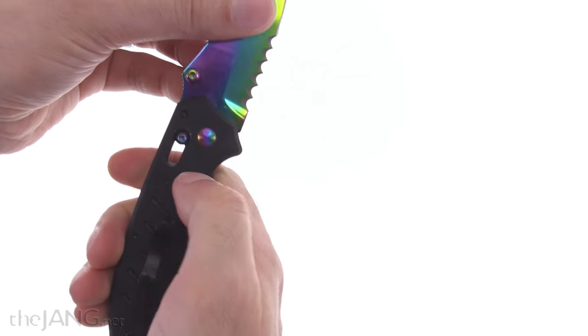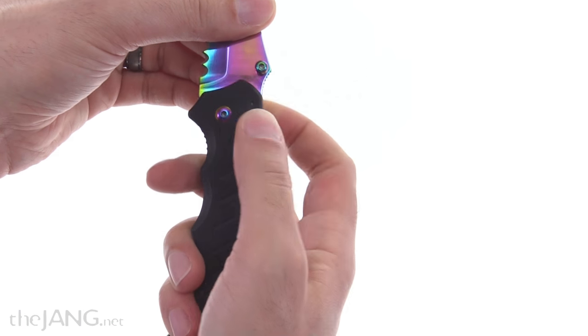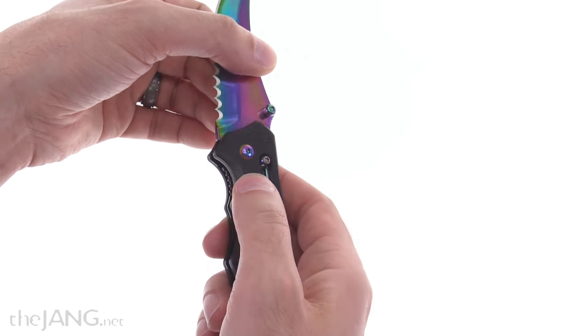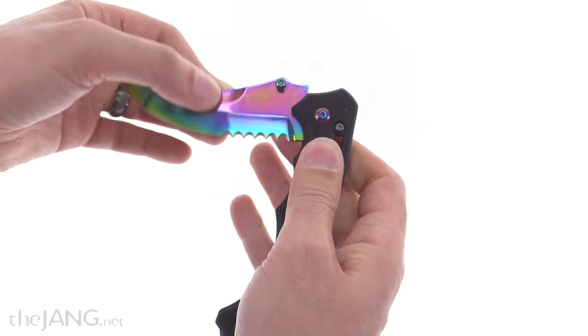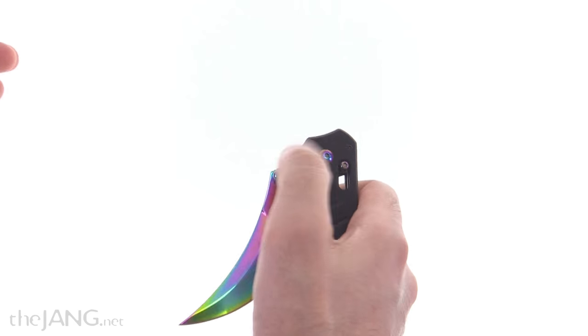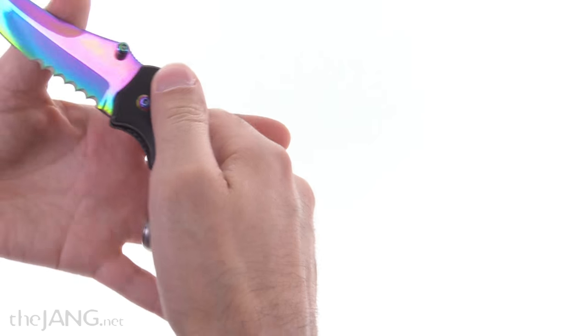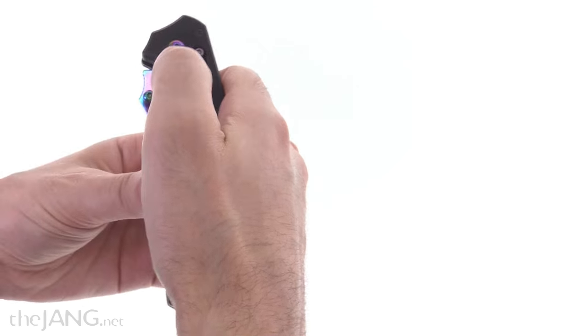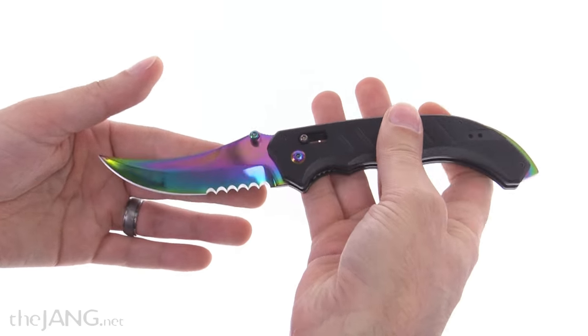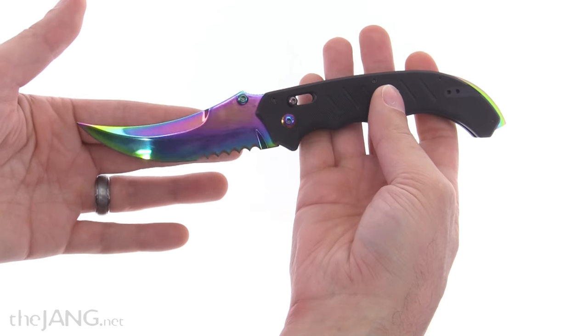This is a fake lock right here, totally fake. It's not a spring assisted model, you know, full two-handed or thumb stud opening, but like I said, it's a little bit on the stiff side, but it does work. The worst thing about these is something that you can't see here.